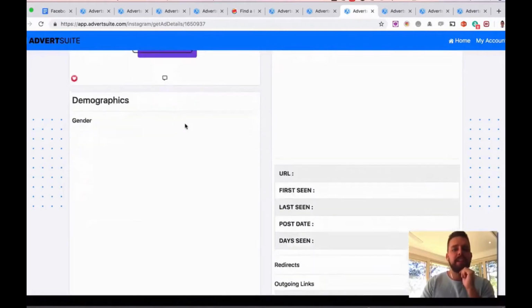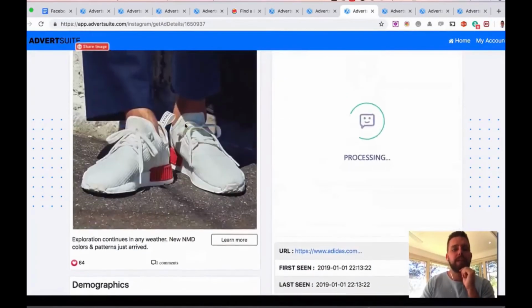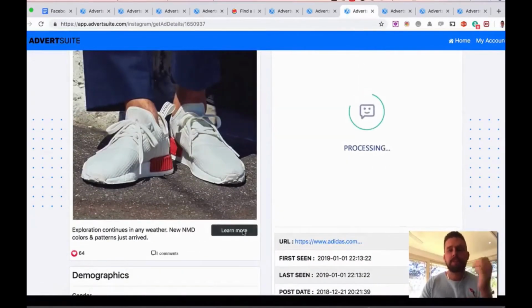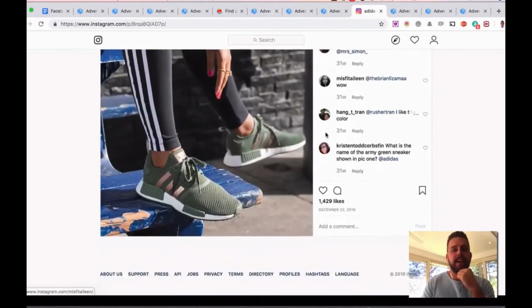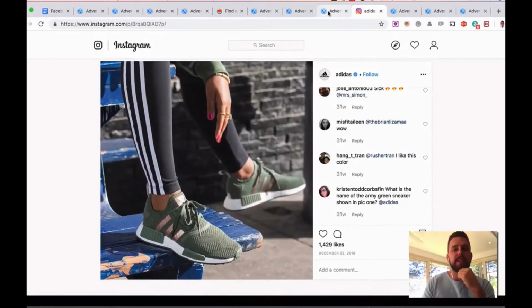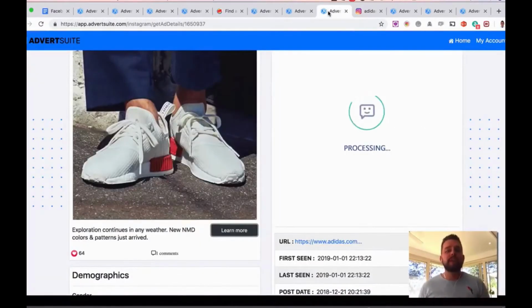And it's pretty damn simple of how it works. So there we go. If I want to see the ad itself, simply click learn more, and it pulls it up over on Instagram. I can then see what type of content is working. So again, it takes the guesswork out of it for you. You can see what people are engaging with, what creative people are using, and the text that works. So essentially other people are spending money testing so you don't have to.